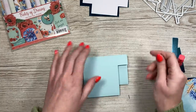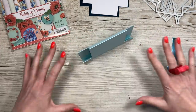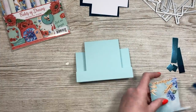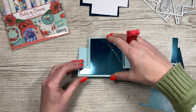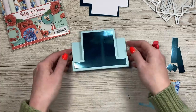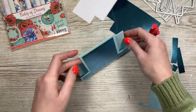You can still fold it flat, but now when it opens up it's not going to fan out and flatten — it stands up really nicely. So now we've got that in place, we can start to decorate. Just pop the glue on the back and you'll see the pieces fit in really easily, giving you that perfect border all the way around. I'm going to stick the back piece down and stick these down in here as well.